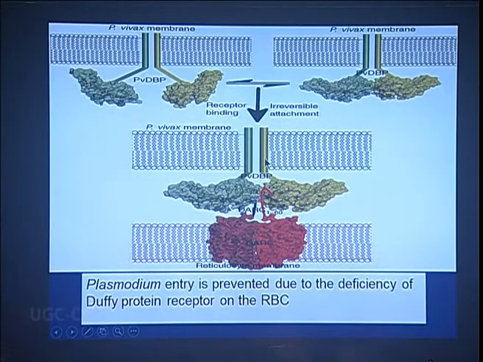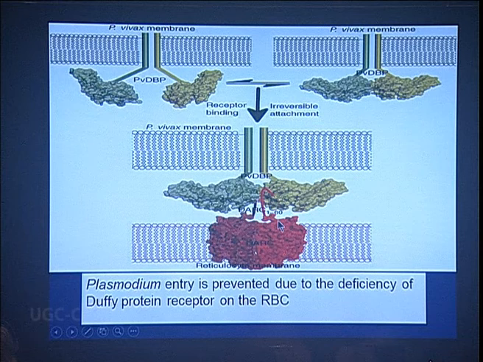And there is another group. This is again something very interesting. There is a particular Duffy protein receptor, and this Duffy protein receptor is the gateway for the malarial parasite to come in. This receptor, if it is not developed or if it is modified, mutated in any way, then the malarial parasite cannot enter the RBC. And I told you, if it cannot enter the RBC, it will have to fast because its food is hemoglobin. So they cannot feed on hemoglobin, so they die, they perish.